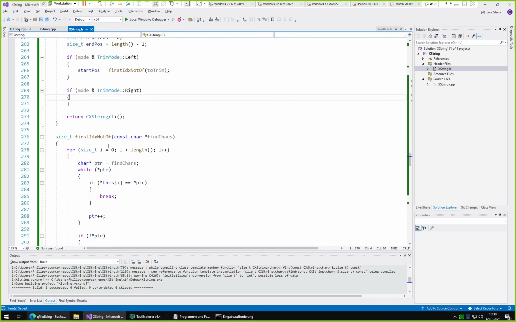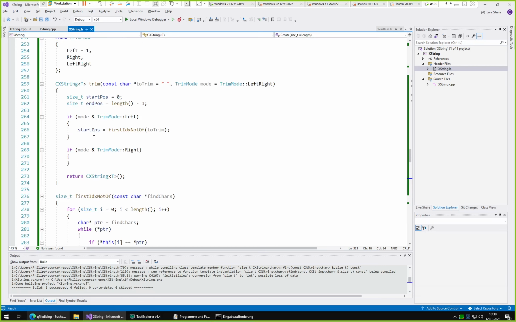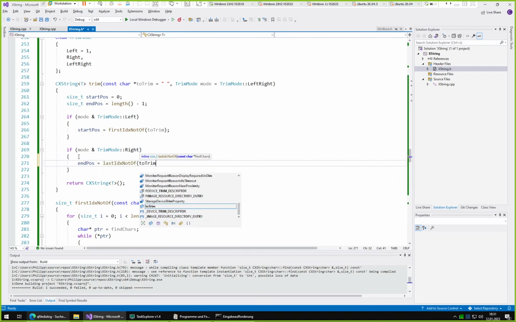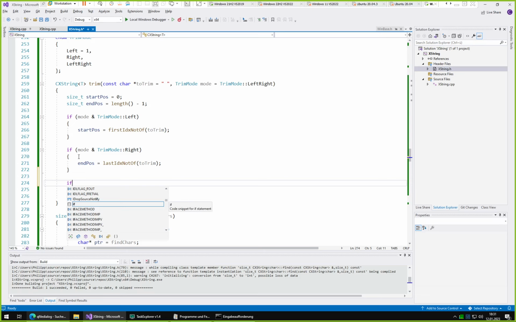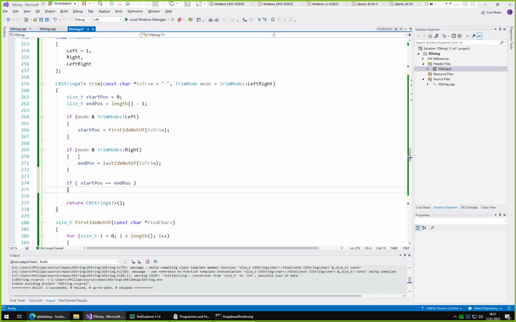And then you can just check if start and stop is the same, then there is nothing in the string. Then we just return an empty string.